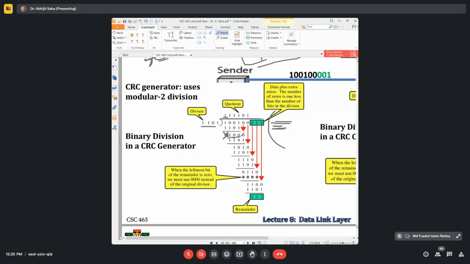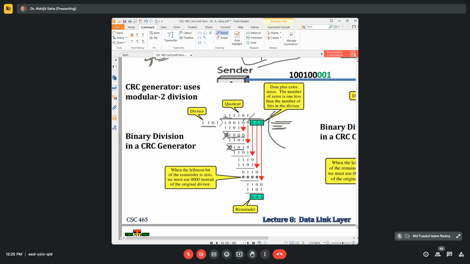Now you can see that we have a total of 3 bits here, and in the divisor we have 4 bits. So you have to bring the next 0 from the top. So you are bringing the 0. Now you have 4 bits. Now you want to bring the divisor, so you write 1 in the quotient and bring 1101. Now do the XOR. 0 1 is 1, 0 0 is 0, 0 1 is 1, and 1 1 means 0. So we say that if the leftmost bit we found is 0, then we skip it. Now you have 3 bits.